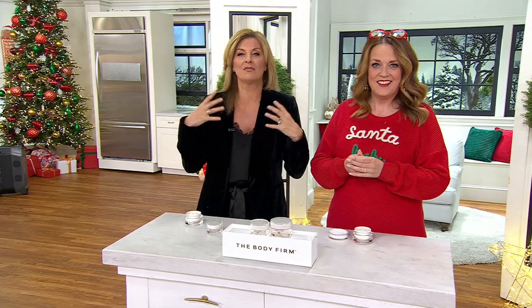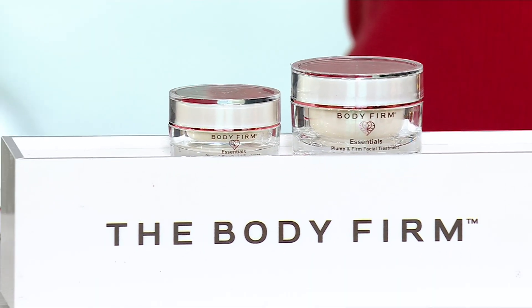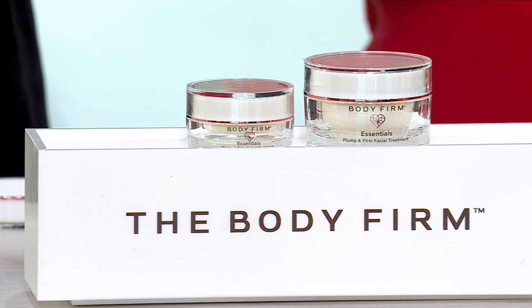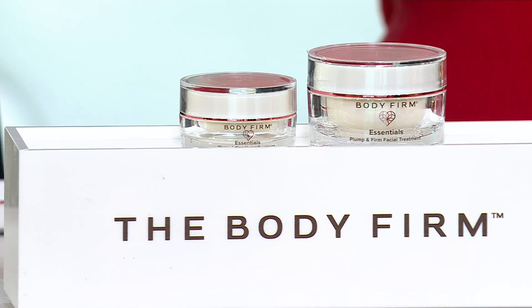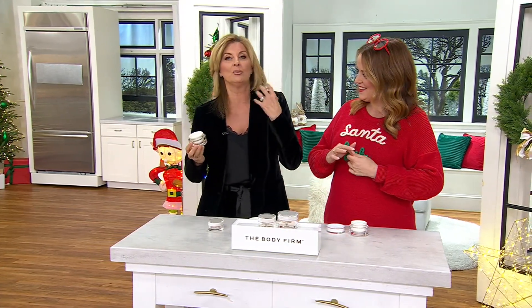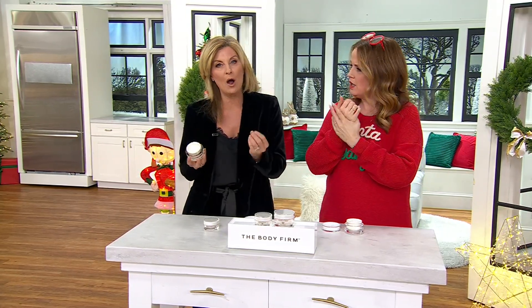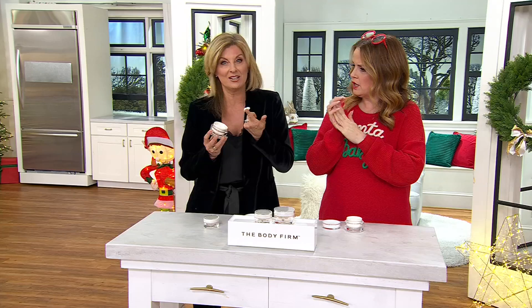What's in here making it behave this way? Super hydrators. We have vitamin E, olive oil, and coconut extract — wonderful hydrators, great for holiday stressors and the winter season. But there's also True Firm. True Firm is the thread that binds everything in the Body Firm brand — it's the antioxidants and anti-aging ingredients: apple, sage, and dill extracts — powerful anti-aging fighting ingredients. If you go to bed putting just your regular day cream on your face, you're not doing your skin justice.